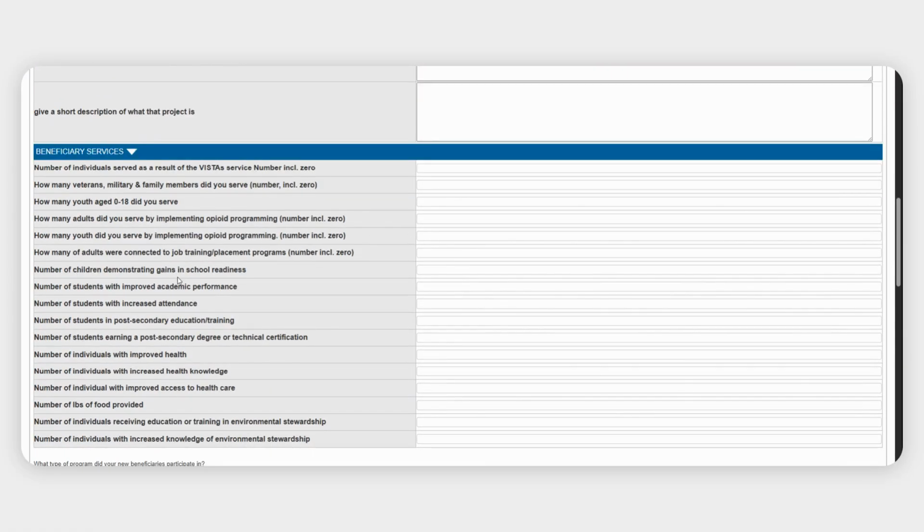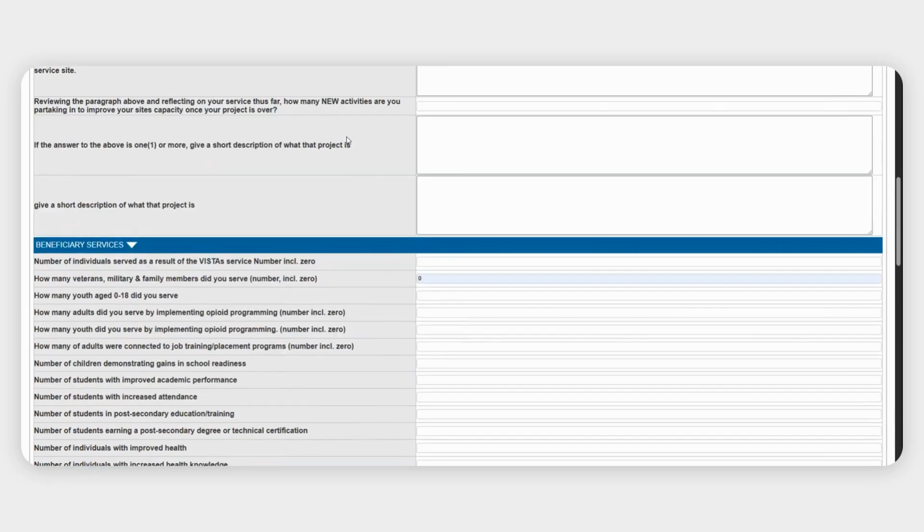For example, how many veterans, military, and family members did you serve? Maybe you didn't have any veterans or military members throughout your service site, so it's okay to say 0 as a number for your monthly report.